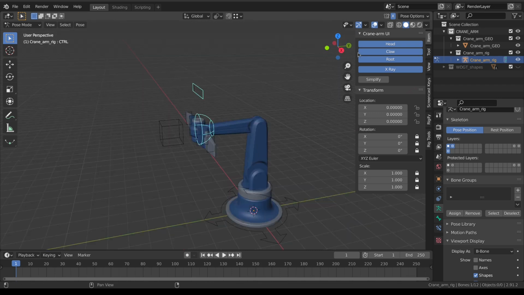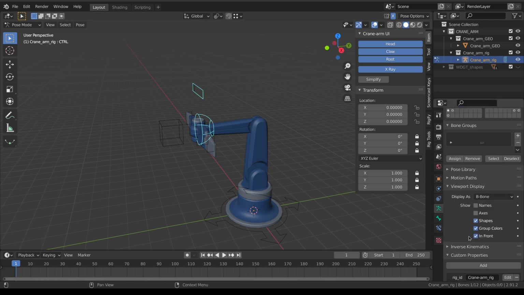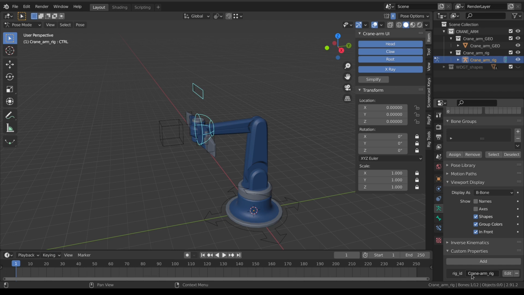And also, as a final bonus video, I'm including this UI script up here, and I'll just show you how to connect it to your rig so that these layers match up with yours. Now, there's only two things that you need to make sure of for this to work, and that is you have all the control bones on the same layers as me, and that you have the custom property called rig ID, and this is the exact value in there. And then when you run the script, it will work. But as I said, that is just a bonus for you. Okay, let's try and draw this for you.